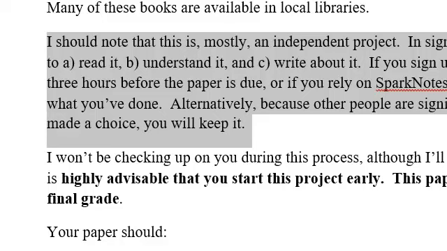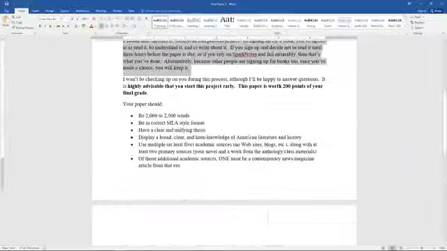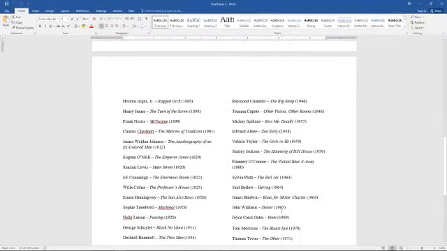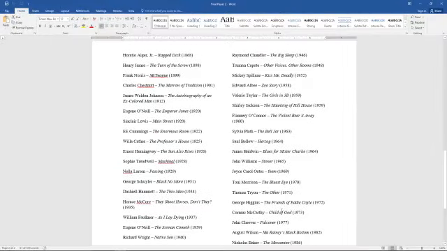So if you sign up for Nicholas Baker's The Mezzanine, and then you go and you find it, and you say, oh my God, I don't want to do this, I want to do something else, too bad, okay? Because normally what happens is other students have chosen books, and then people want to swap books, and that's not something I want to police. So you can take a look at this list and just do some background research on them. Look them up on Wikipedia, read some summaries of them, reviews, etc., and then make your decision. Once you've made your decision, that's your decision, okay?